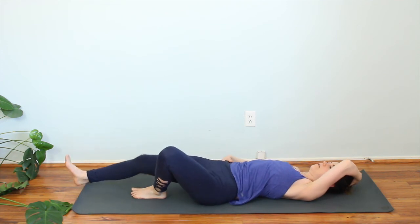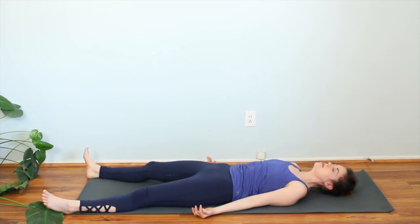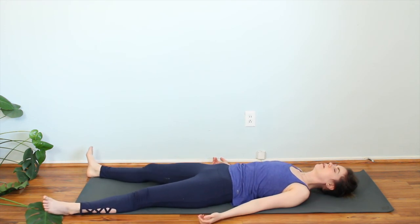Come back to center. Let's take ourselves right into Shavasana. Lengthen out the legs, lengthen out the arms. Center yourself, let yourself melt here into the ground. Just trusting really in the support of the ground. The energy sort of surrounding you.